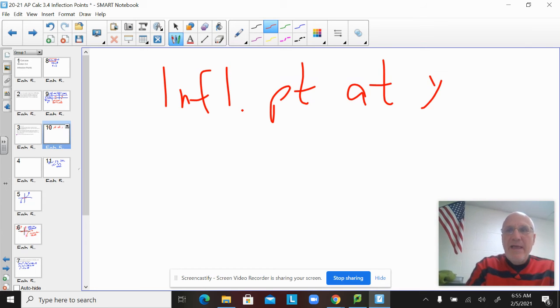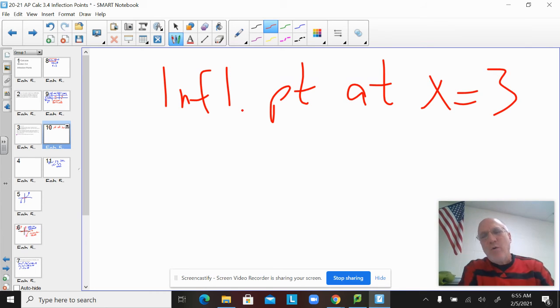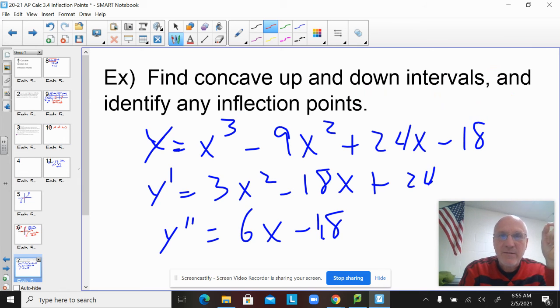at x equals 3. And again, if the question asks for, like, at what point is the inflection point, if it wants the whole ordered pair, you of course would have to plug 3 back into the original function, which I'm not going to do right now since telling me that the inflection point occurs at x equals 3 will suffice. But if the answers happened to be ordered pairs, you'd have to take 3 and plug it into that. But it's possible you might be asked that.